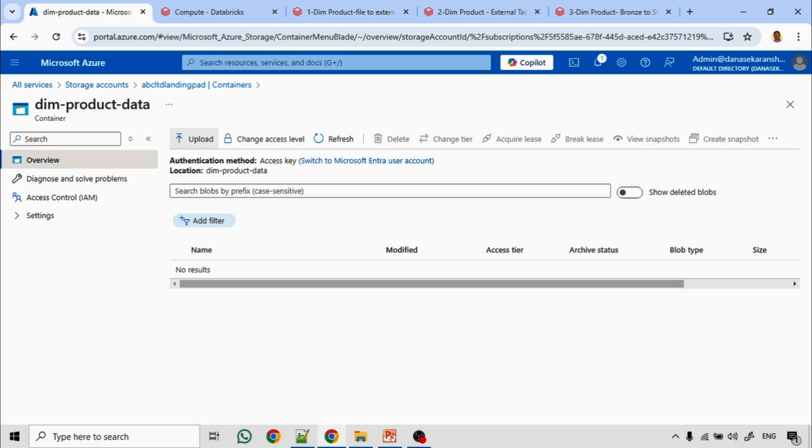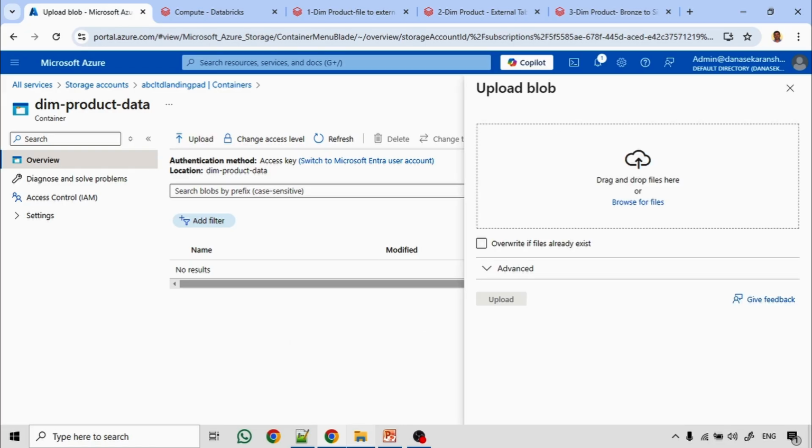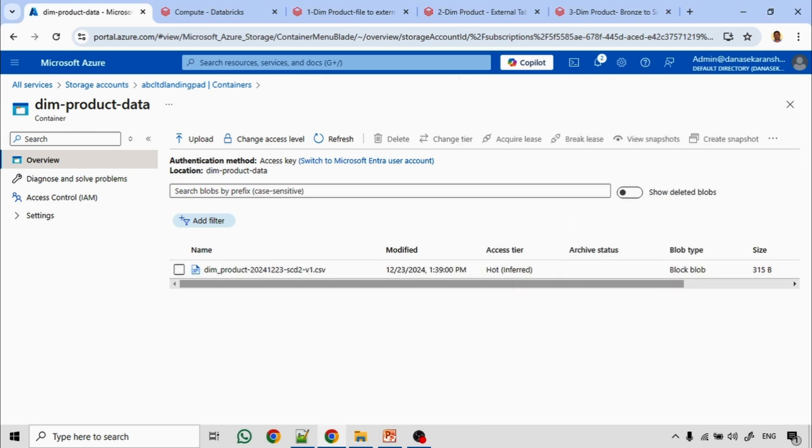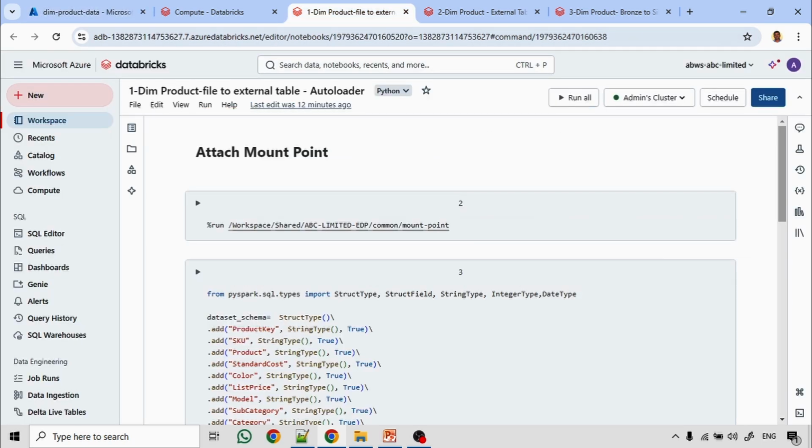Let me upload the new file. File uploaded successfully. Let me come to step 1. It will read the file from the landing bucket and then start ingesting this data into the external table and create the file in the data lake.